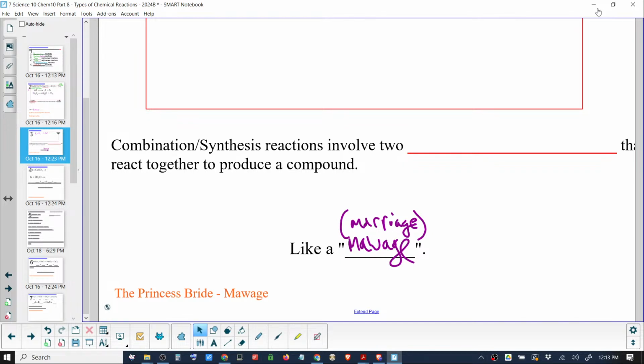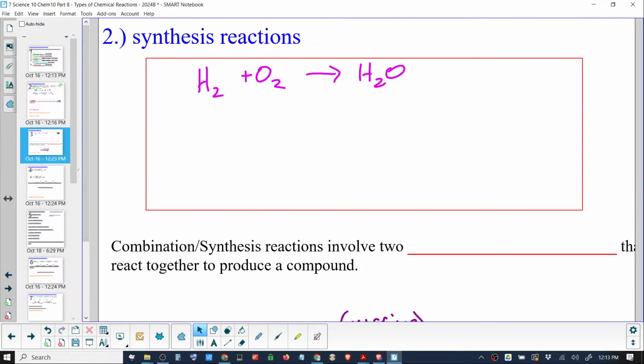So you should get separate things coming together to make a larger thing. Most of the ones I ask you to do will be things where you see two things making one larger thing, but you can also have synthesis reactions like this. CO2 plus H2O, one of the most famous reactions in the world and responsible for feeding all life on Earth. What does it make? Photosynthesis.